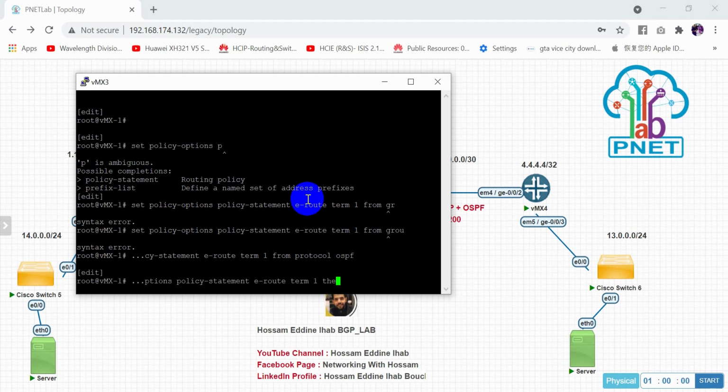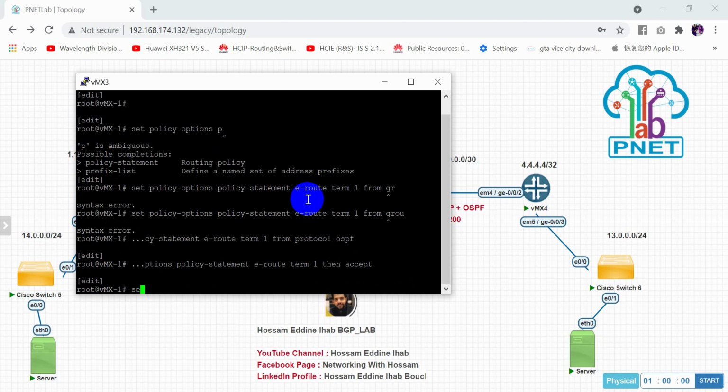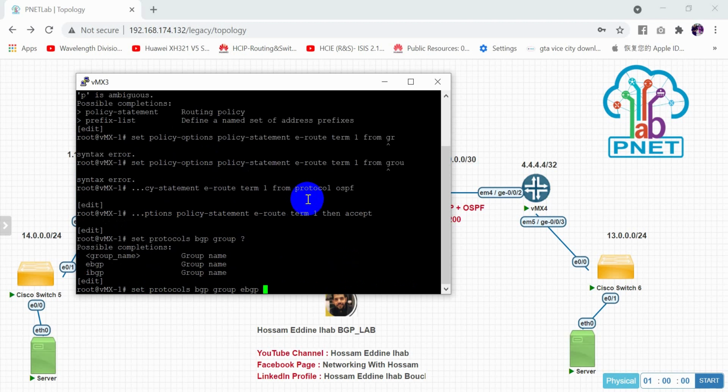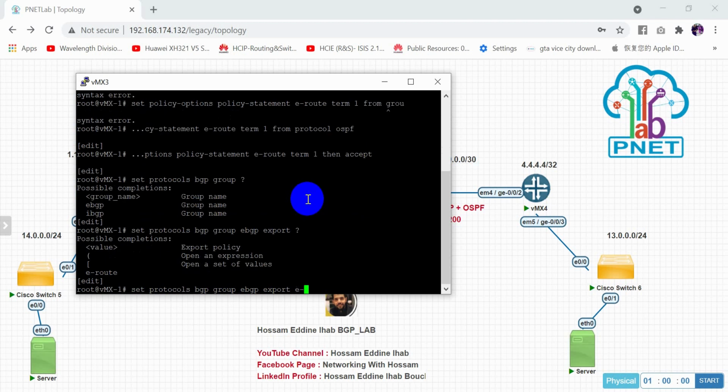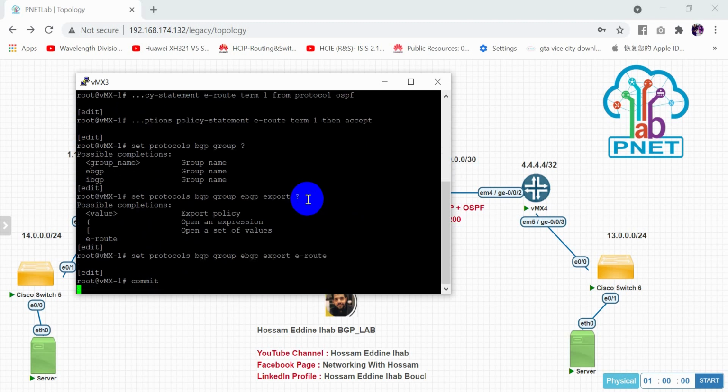Then accept. And here set protocols bgp, which group? External. Export, our policy is external route, commit.